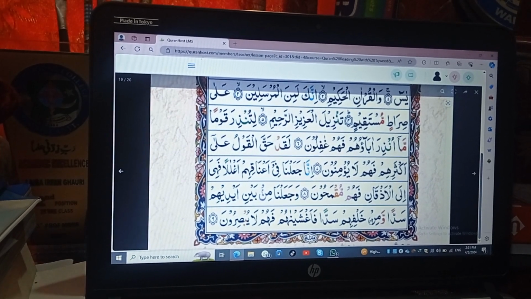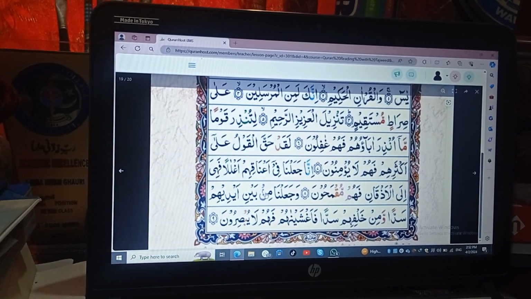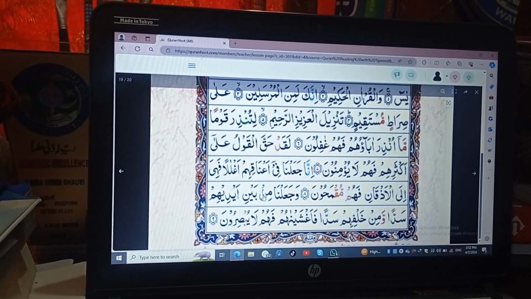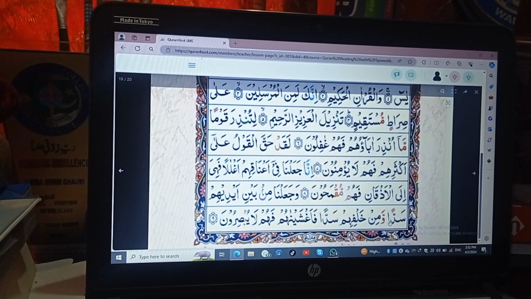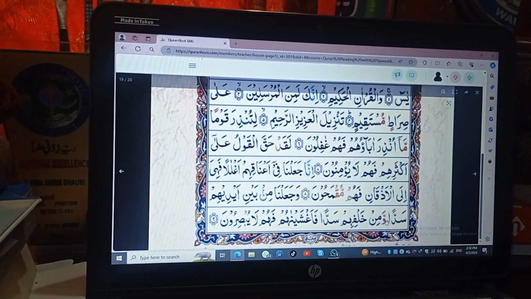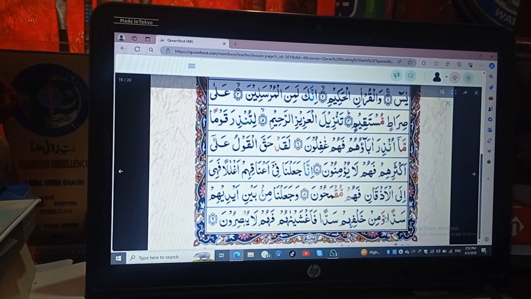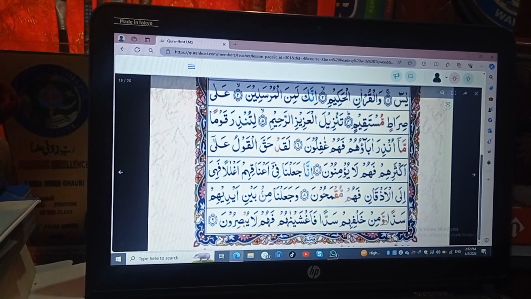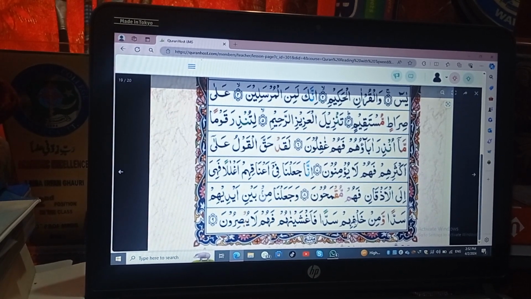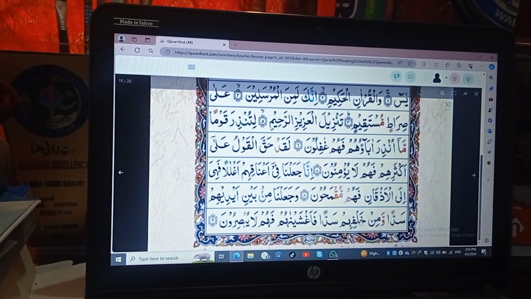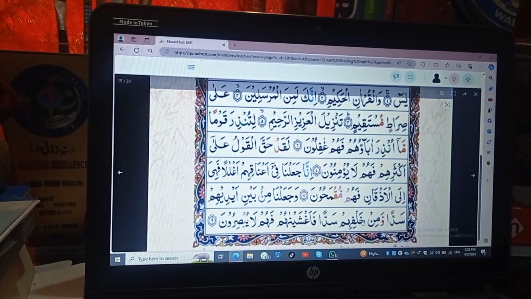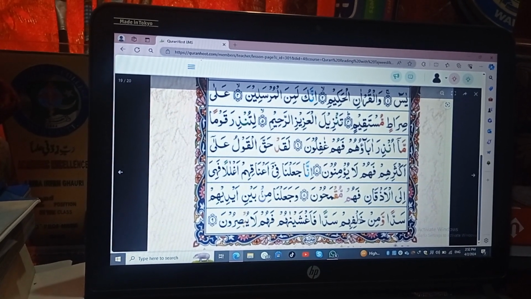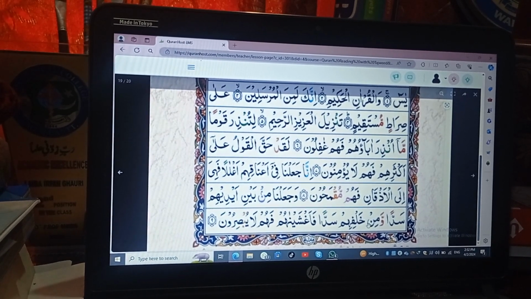This is the third rule. The first rule, which we have discussed, is the rule of iqlab, or inversion, in which we were replacing the sound of noon with meem. And in the second rule, idgham, there were the huroof yarmaloon present with the sign of duplication, followed by noon sakin or tanween, and here we have to follow the rule of idgham with or without the creation of nasal sound. And in the third rule, that is izhar, there is a noon sakin or tanween which is preceded by the throat letters, and here I am completely producing the sound of noon.